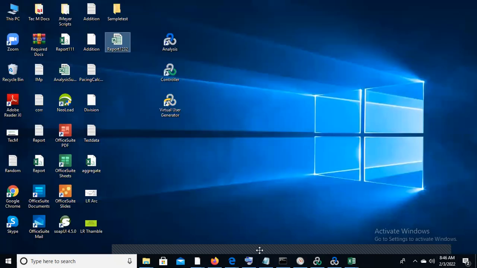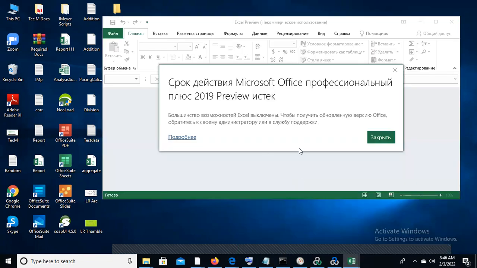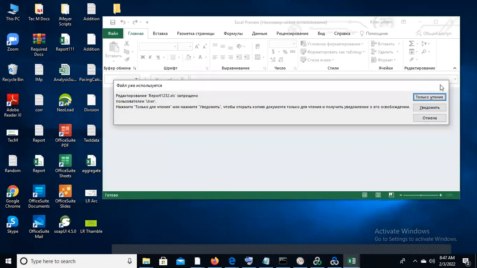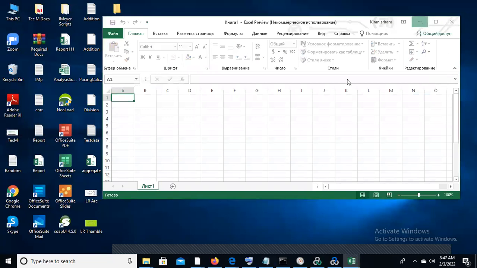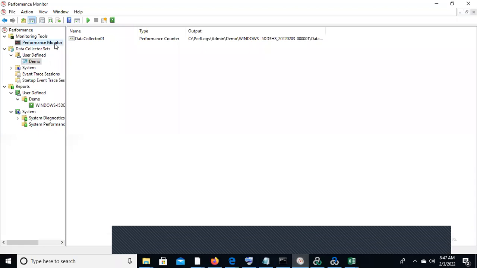Sir, in performance monitor, in the reports app, how can we delete a file? This one in performance monitor. How can we delete the files, sir?